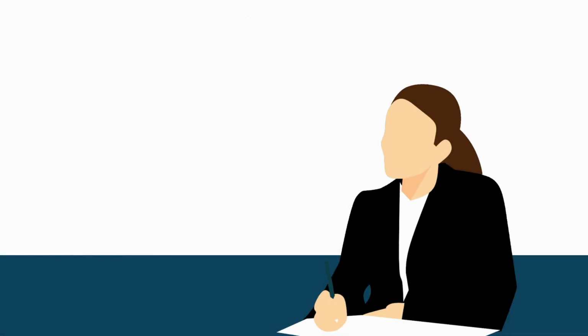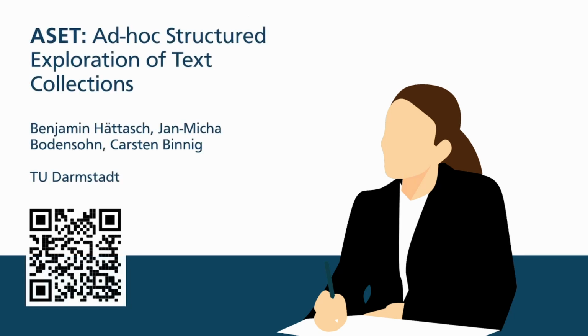ASET has supported Stephanie in her investigations and saved her a lot of time. She can now continue her investigations beyond what is covered in the text collection. During that, it might be necessary to get values for some additional attributes where ASET leverages the data that was already organized in a structured manner to further support her. And of course, she can use ASET again when she needs to find the needle in the haystack of a big text collection next time.